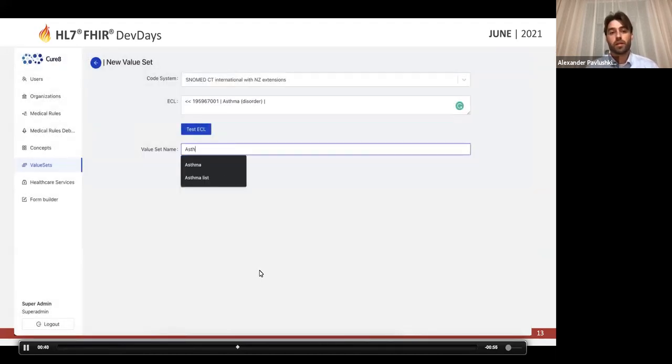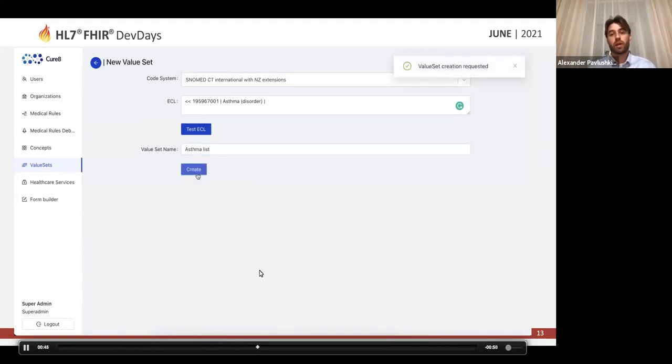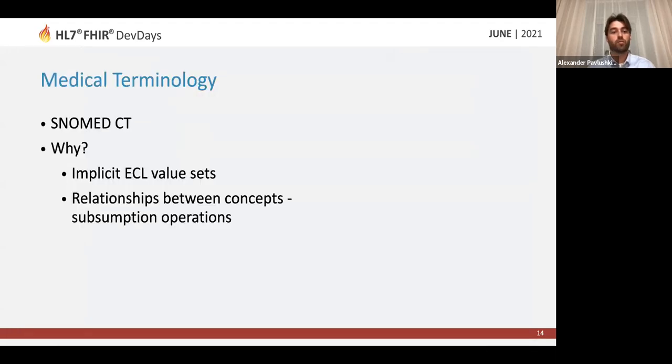To make these value sets expand faster, we use Redis to cache these commonly used value sets. Okay, let's go further.